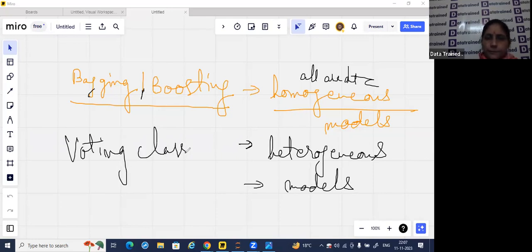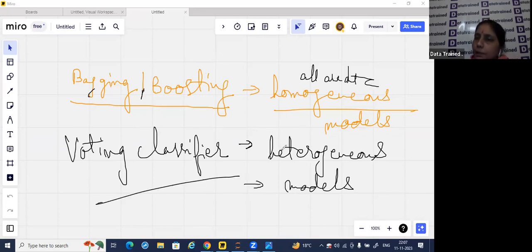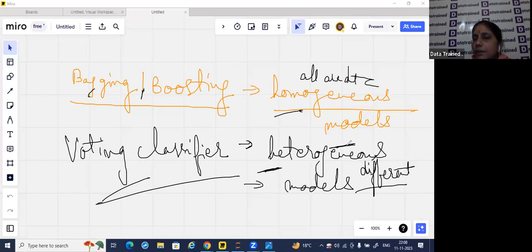The voting classifier takes all the models in heterogeneous mode. Heterogeneous means we have different models. Like in homogeneous, we have DTC only, while in the case of the voting classifier, we have different models.